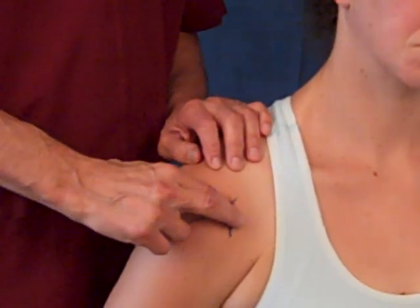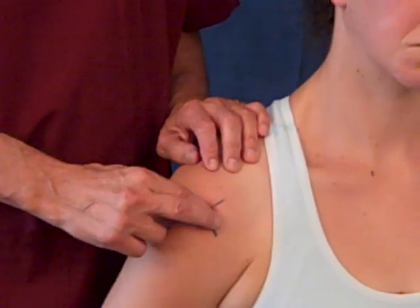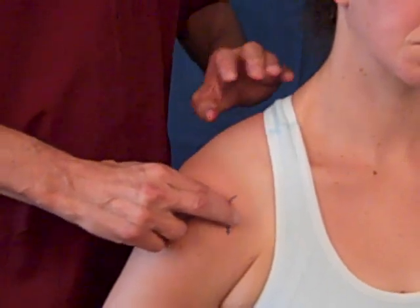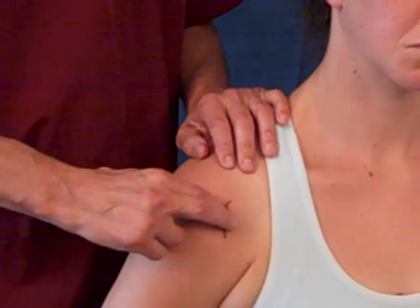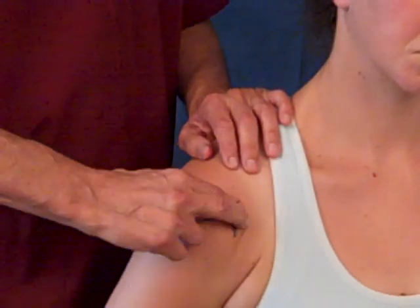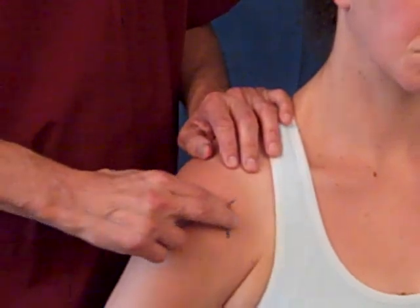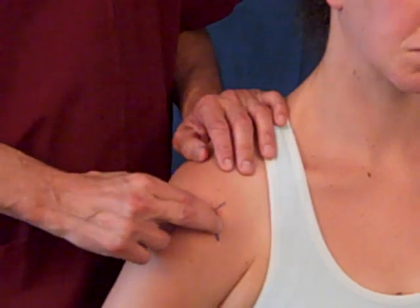Then you rest for a moment, say a minute or so, and then you come back and do it again for another 5 or 6 minutes. And then you do some massage of the arm and the shoulder and the neck to increase the circulation. Don't go too fast, don't go too slow. And you notice I'm moving my entire hand. I'm not just moving my fingers. I'm moving my whole arm here so that I don't get tired. I could do this for a long time. I don't necessarily want to do it for that long, but 10 or 12 minutes is fine.